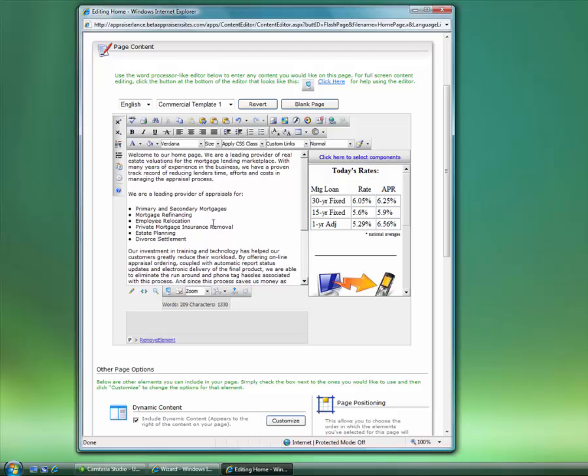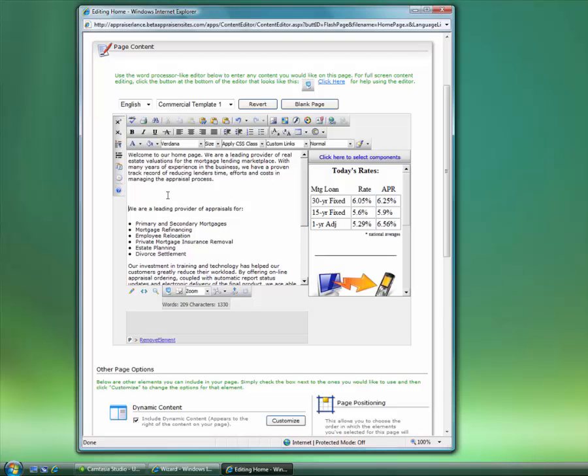If you need to add a table for any reason, just put your cursor where you want the table to go, and then click the drop-down arrow next to the table-looking icon in the content editor. When you do that, you'll have two different options for adding tables. The basic way is just to hover over the number of table cells that you need, up to a 6x6 size table, and then click to place the table.